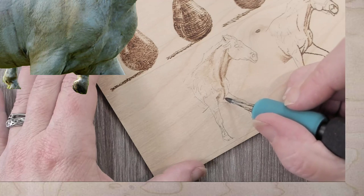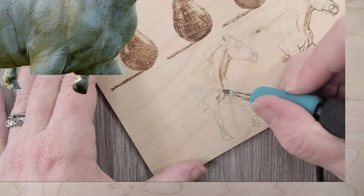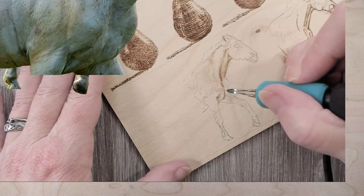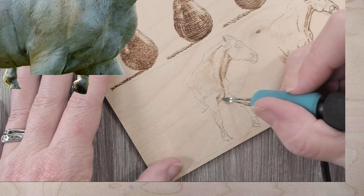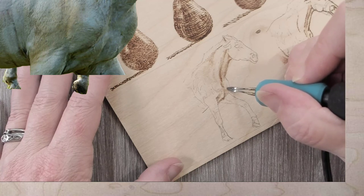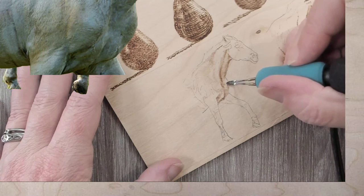And I did put this reference photo link down in my description. That way, if you want to practice by following along, you can. Now, some areas are just going to be lighter, even though they're away from the light, because the tonal value of that certain area is just lighter. But it's a white horse. We're not seeing a whole lot of white on it. Bring that up. We figured out by looking at the photo, this part up here is lighter, but this part down here is darker. So we'll blend it out.